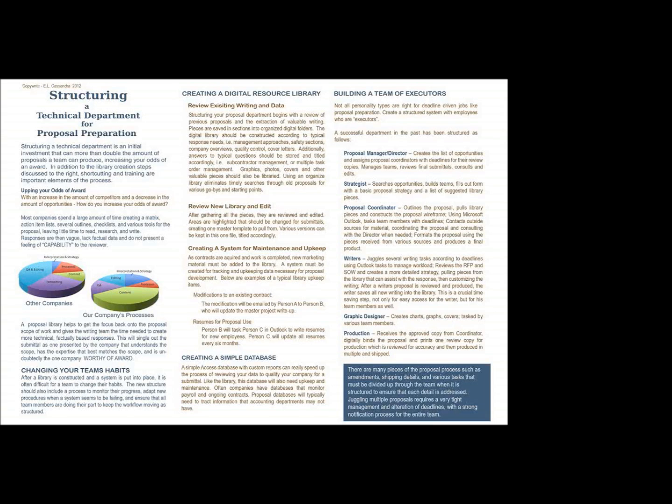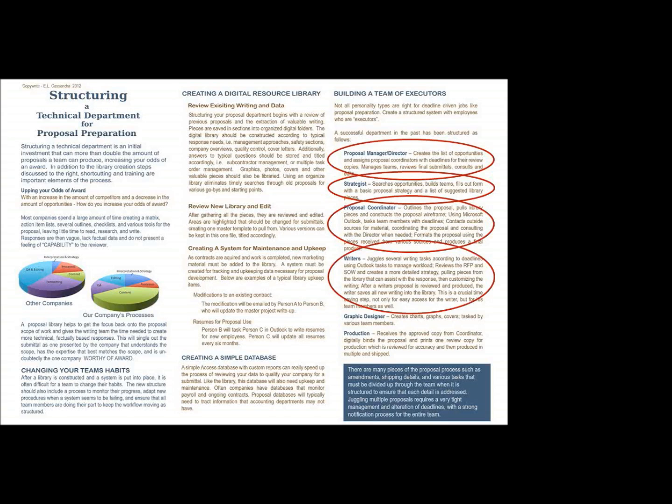This team included a proposal manager, a strategist, schedulers, writers, coordinators, and a production team. Each member had specific roles and specific ways in which to conduct each task. These should be outlined in a document so that everything is clear to each team member. Smaller groups will have to manage more tasks and will turn out fewer proposals.